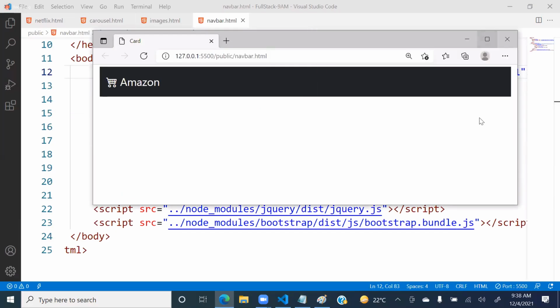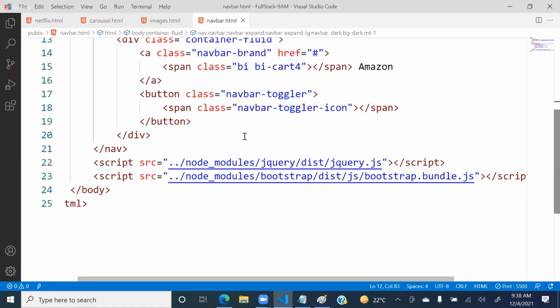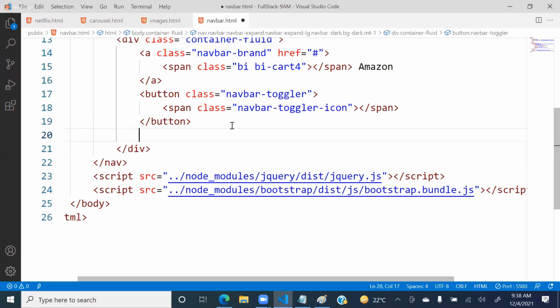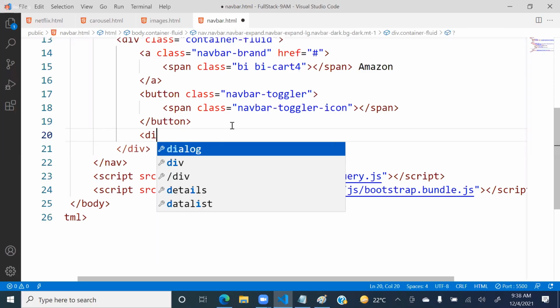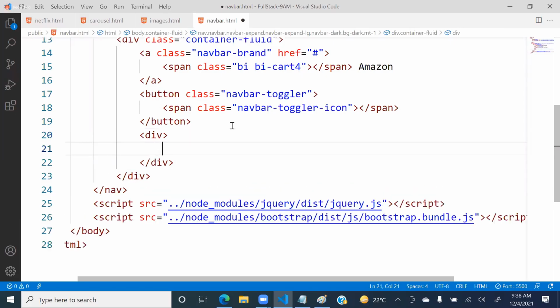So what we do here is, in that navbar, after this button, we need a menu, and that menu should collapse or expand. Then we have to keep it in a div. So in the div, we have to define it.